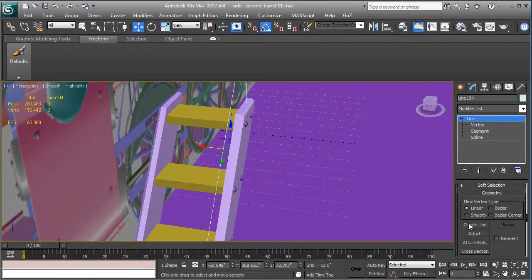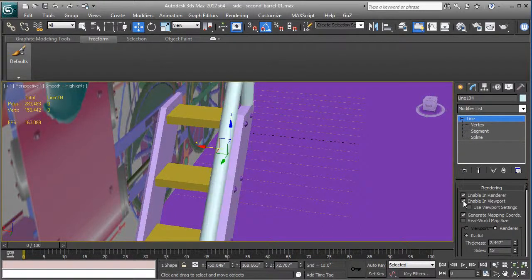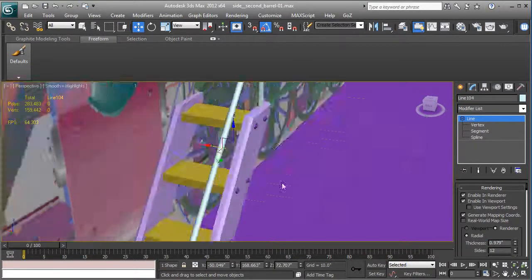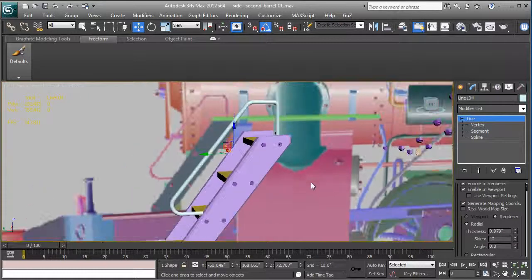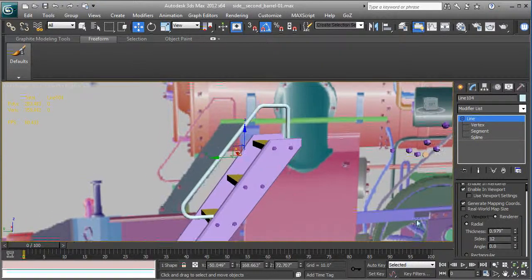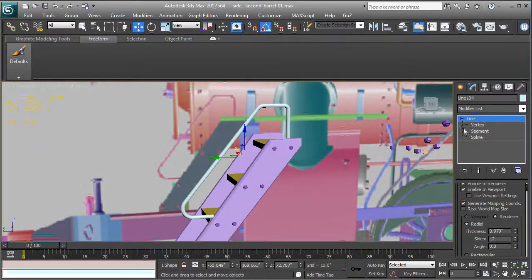And let's make this renderable. And go up here to the top. Enable in render, enable in viewport. It's very thick. So let's just drop this value down. Left click, roll it down until it looks like it's scaled properly. That looks good. I think that'll read pretty well from a certain distance. I see right now this vertex can come back a little, it's sticking out. Same here.